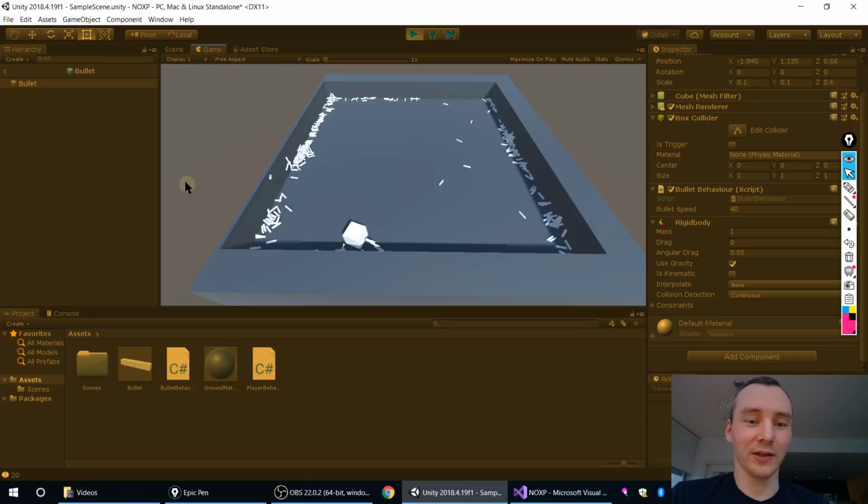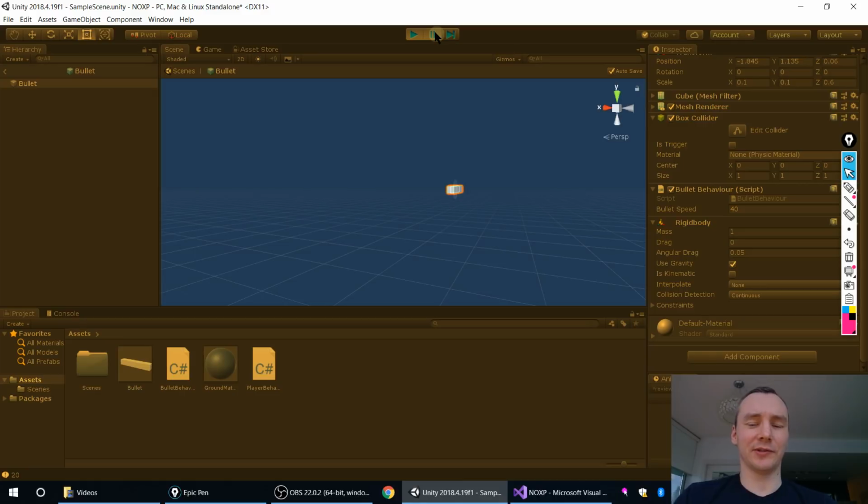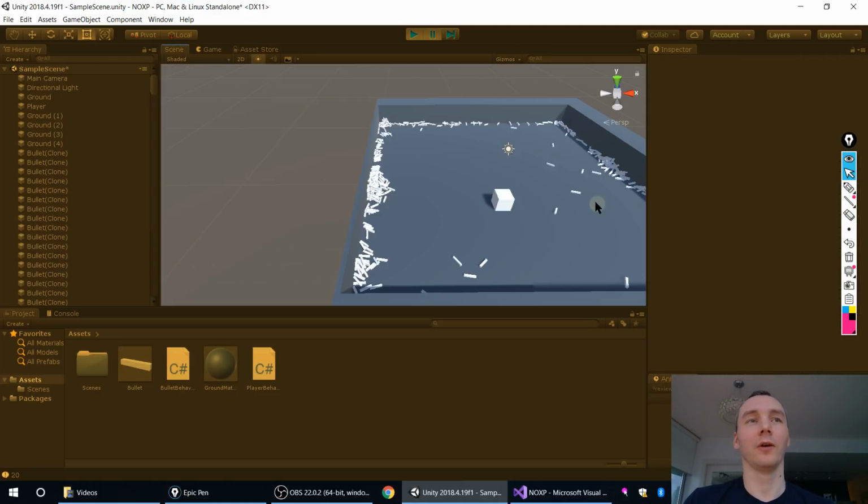So why aren't they just continuous by default? Why isn't that just how everything works? Well, it's just slower. It just takes up more processor time, because this is a bit of a layman's guess at how all this is working, but I believe when it's discrete, what that means is it's happening in discrete steps. We're just checking, have you collided in this step? No. Have you collided in this step? No, you're all fine. Let you through.